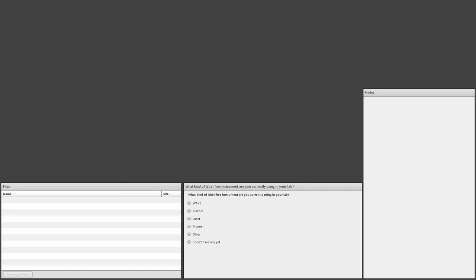Question: how many times can I reuse a chip? The WAVE chips are considered disposable. You insert a chip, immobilize your ligand, and measure as long as the system gives good data — verified by repeatedly injecting a positive control. You can screen hundreds or thousands of molecules on one chip. As soon as you remove the chip from the system, we highly recommend going to a fresh chip surface.